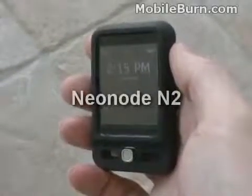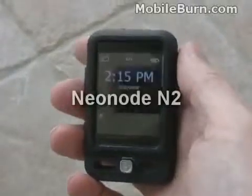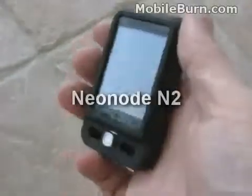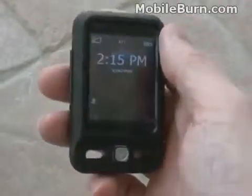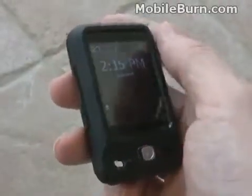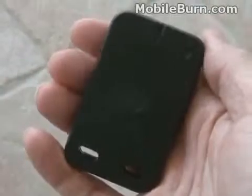This is the N2, the third device from Swedish manufacturer Neonode. As you can see, the N2 consists of little more than a display and a joystick. The touch-sensitive display uses a unique infrared-based system to detect screen taps and swipes, and those are used to control the Nino interface that Neonode's put together.